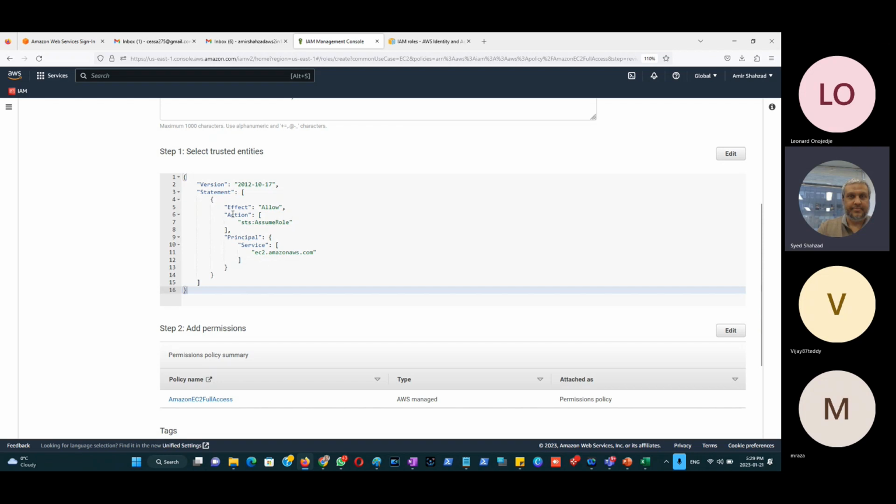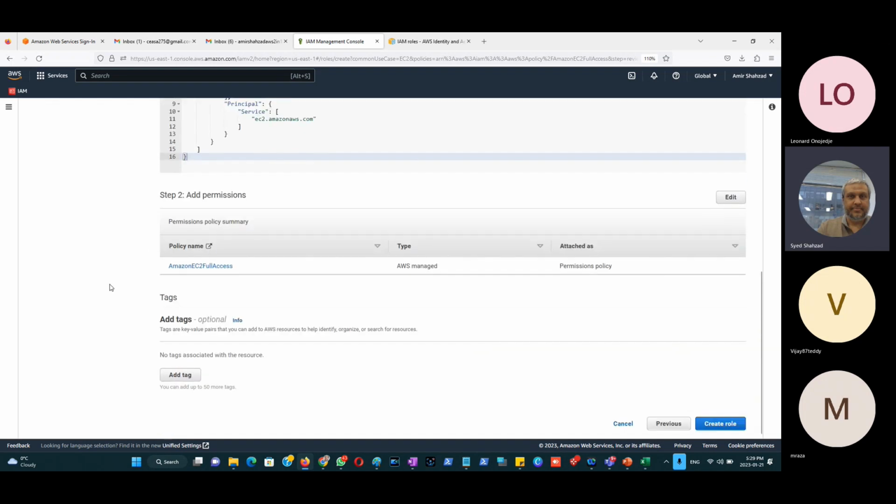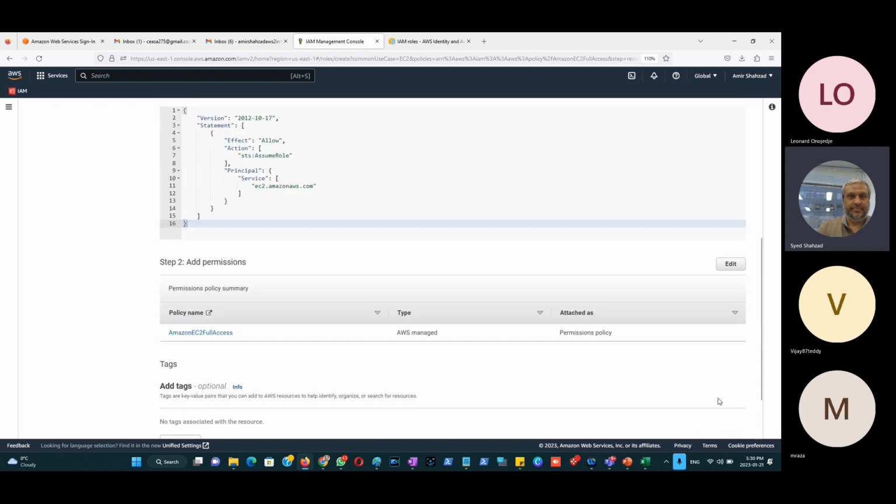We will have to learn that JSON file format as well when more labs come our way. But this is just in a way that we can understand better or more easily. So Amazon EC2 full service, yes, and some tags you can give here, which is just extra information to identify or search this service in a large company with lots of services configured. So I'm just going to click create role here.